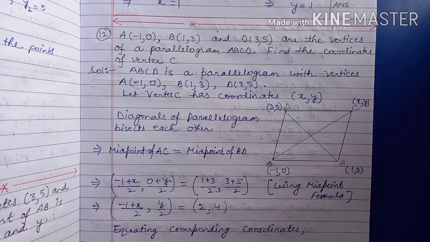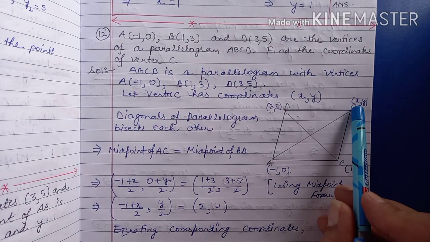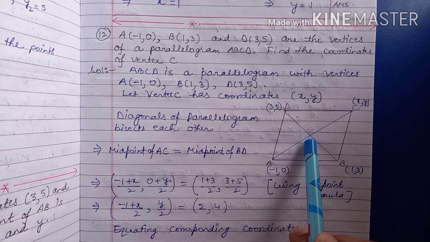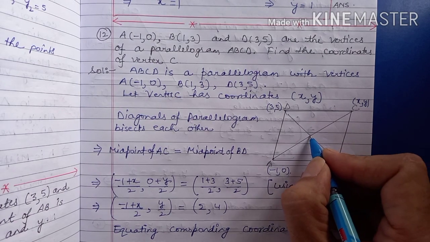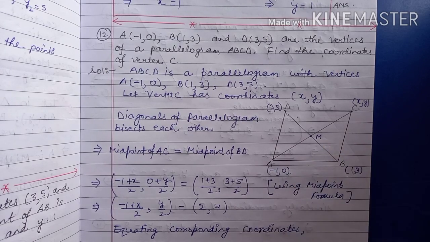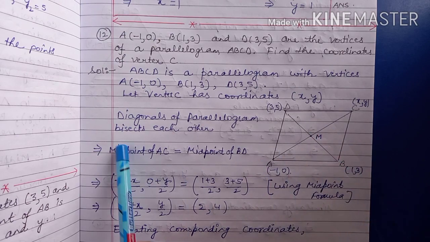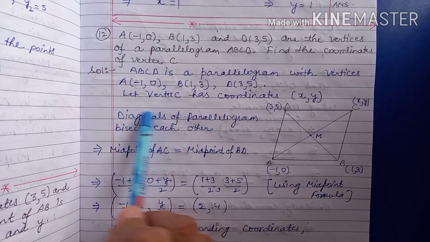Now there are other applications of the midpoint formula and centroid of a triangle in various cases. There is one case, the case of a parallelogram, in which 3 vertices of a parallelogram are given and we have to find the 4th vertex. Here we will use the result that when the diagonals of a parallelogram intersect, they bisect each other. If we write the point where they intersect as M, then M is the midpoint of both AC and BD, because in a parallelogram the diagonals always bisect each other.